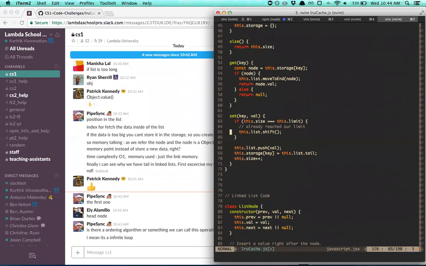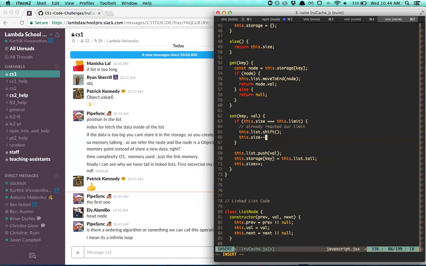Okay. Now the next thing that we have to do is make sure our size doesn't get incremented, right? So after calling list.shift, all of this code will be executed, but the size is now going to increment above the limit. We really don't want that. So in order to counter this, we're just going to go ahead and drop the size by 1. We just removed an element, so we're going to reduce the size by 1, and then we're immediately going to add a new element in, so the size is going to go back up to the limit. Okay, so we have to make sure to reduce our size by 1.